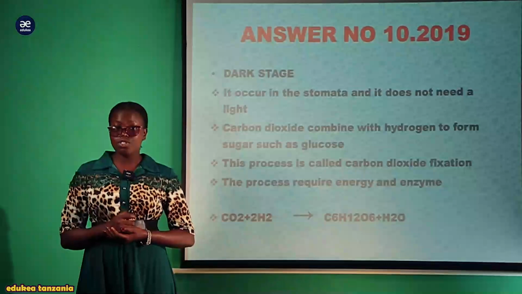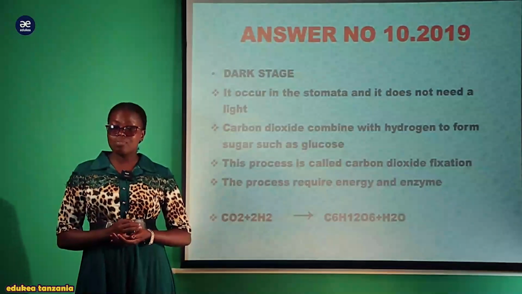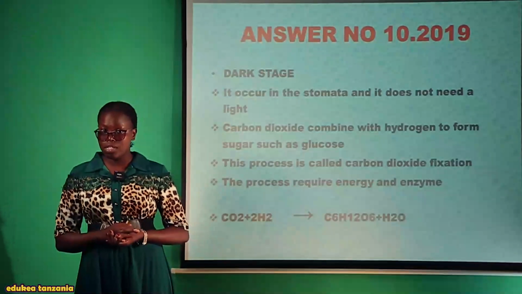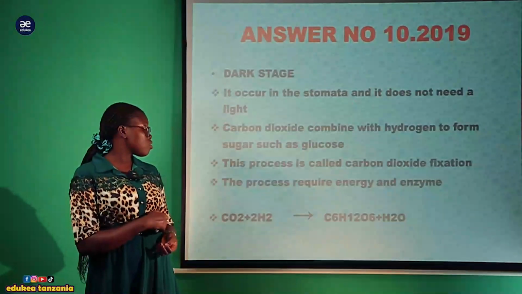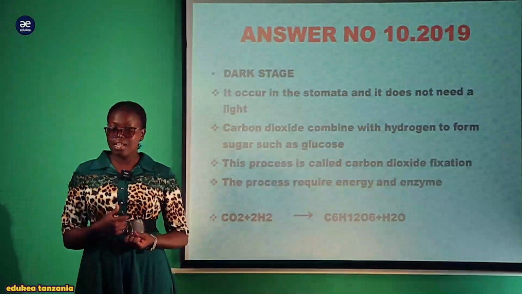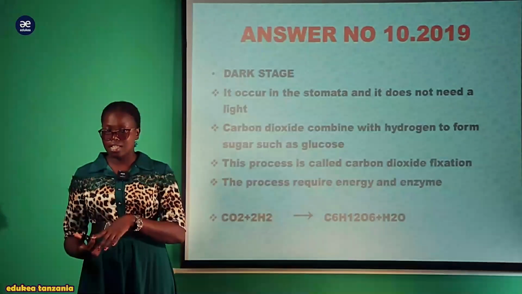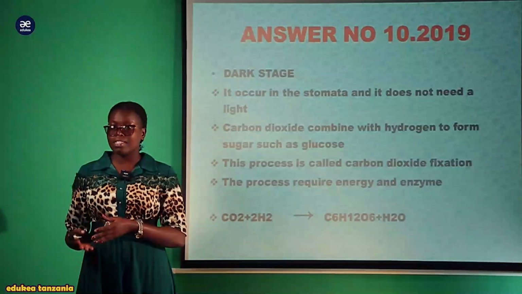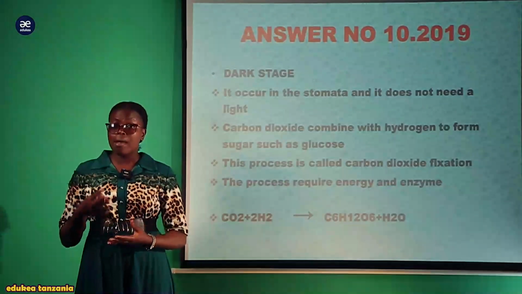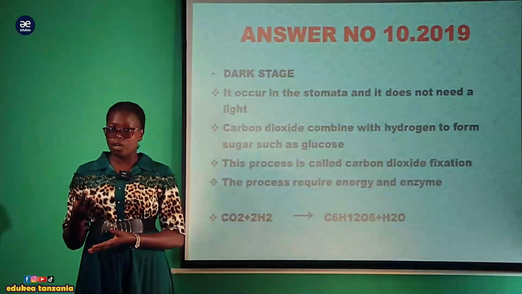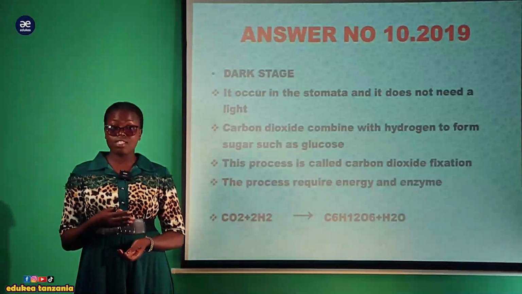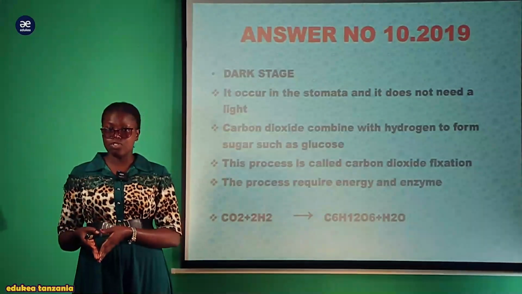Now, in the dark reaction, we start with the hydrogen that has been formed by the splitting of the water molecule. It occurs in the stomata and does not need light. This dark stage occurs within the stomata. It does not need light. Why? Because within this stage there's no splitting; there's no need to split any of the raw materials here. That's why it's called the dark stage.